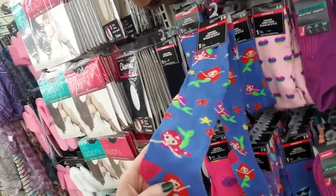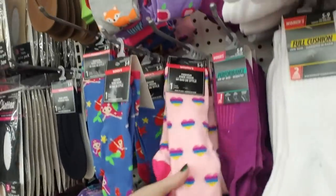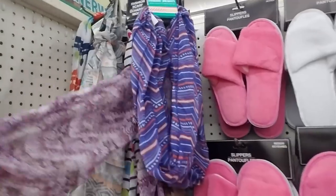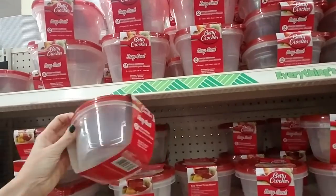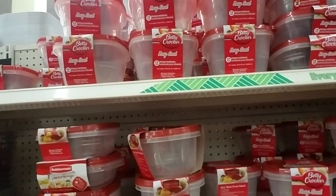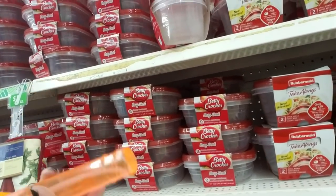All these socks are cute — little robots, that's all right. Oh look, Little Mermaid socks! Little knee-high socks, those are cute. Little emoji socks — cupcakes, hearts. Oh, I like the ones with the little foxes on them! And a bunch of pretty scarves, wow, that's cool. Over here we have more containers with lids. I like the disposable ones — sometimes I'll take leftovers to work in these, and if I forget them and they get thrown away, it's not a big deal.